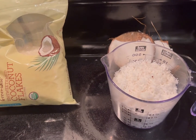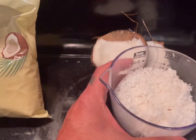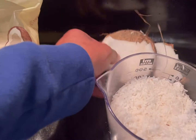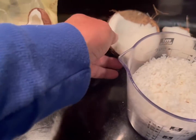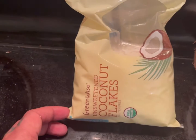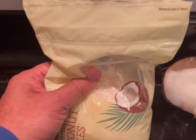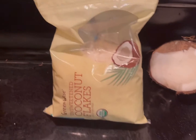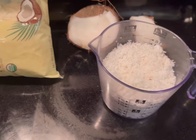For the coconut, you have two choices. You can go natural, and I have 2 cups here using the natural version. You break the coconut and you grind it. I'm going to show you how. Or you go unsweetened coconut flakes. A little bit harder, but it's going to serve the same purpose. I just like it fresh, like my grandmother used to do it.